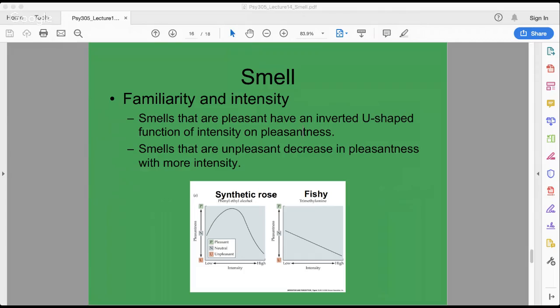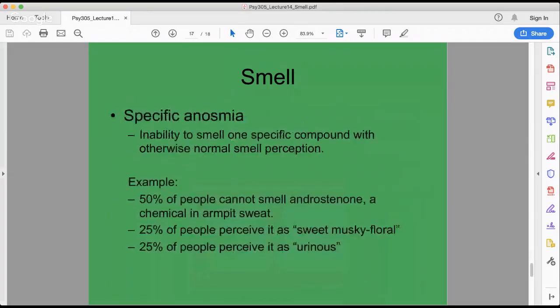So let's talk a little bit about what happens when things go wrong with smelling. Anosmia is a total inability to smell, and it often results from something like a sinus illness or a head trauma. A hard blow to the front of the head can cause the cribriform plate to be jarred back or fractured, and this then slices off the fragile olfactory neurons. If you've ever done a brain dissection or looked at a picture of a brain online, you'll see the olfactory bulbs kind of hang off by little threads. So they're very easy to harm if you hit the front of your head really hard, like up by your nose or eyebrows.